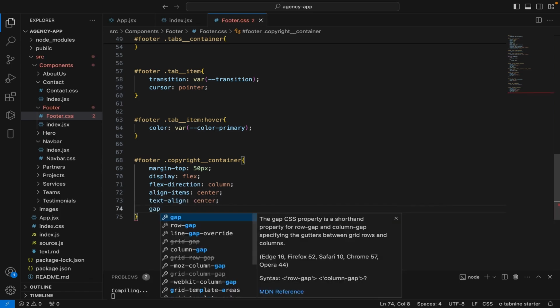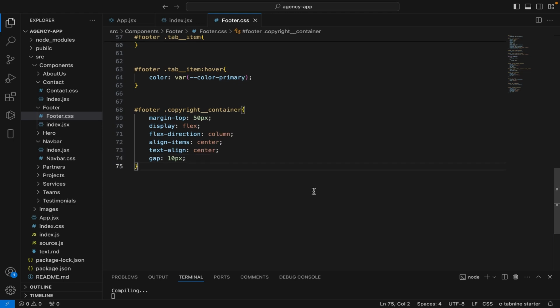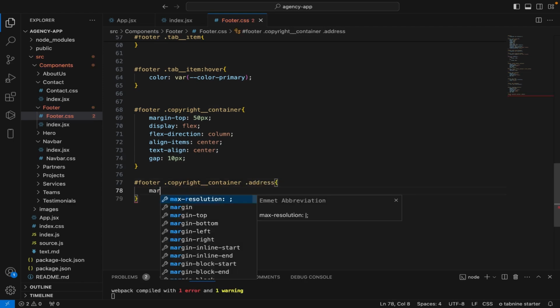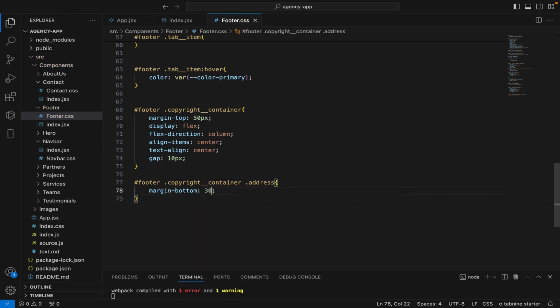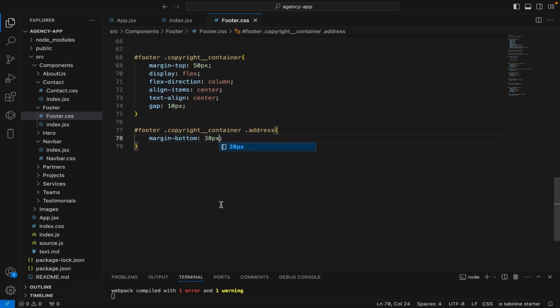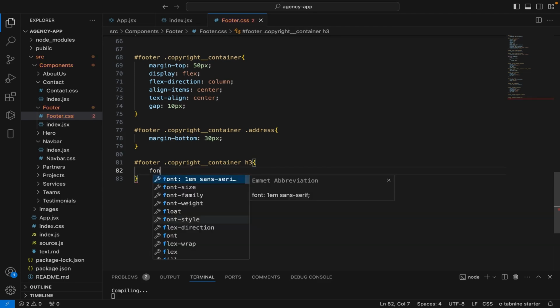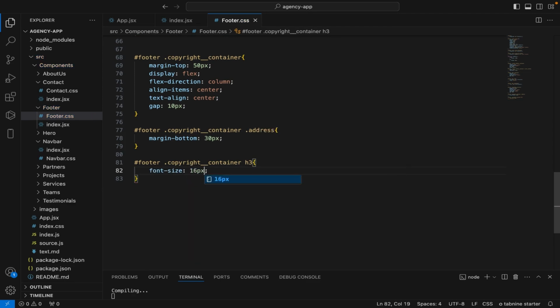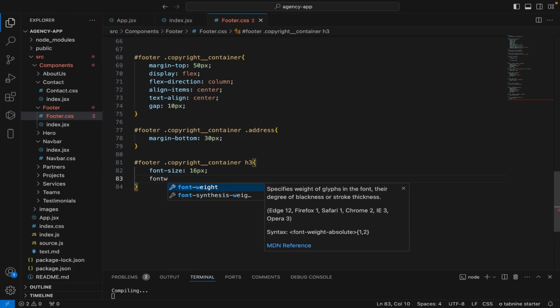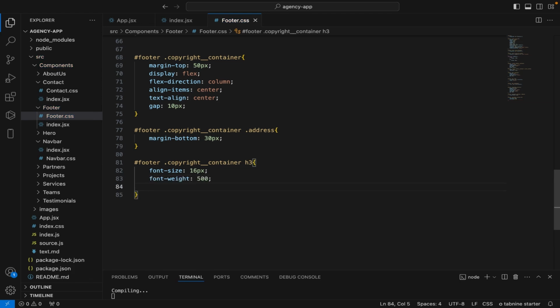This line should be centered, and let's say address, font size 16 pixel, font weight 500, color should be color primary, and let's write the responsive code.